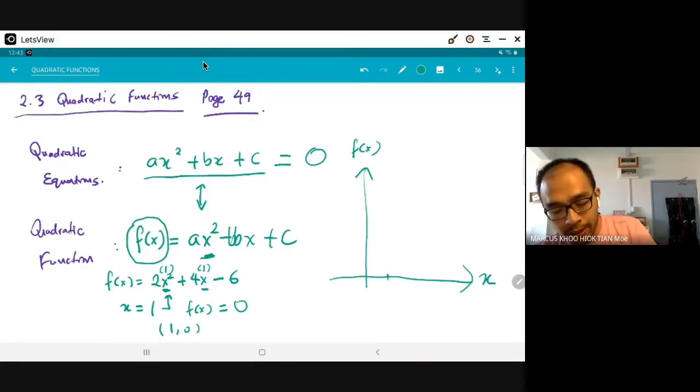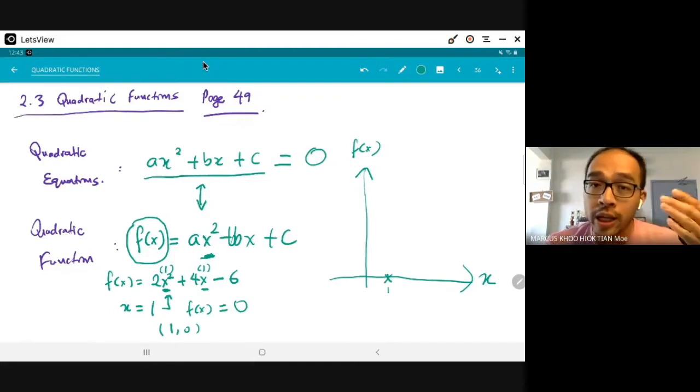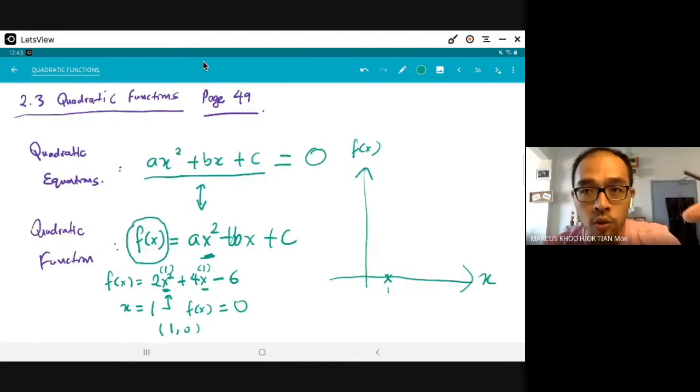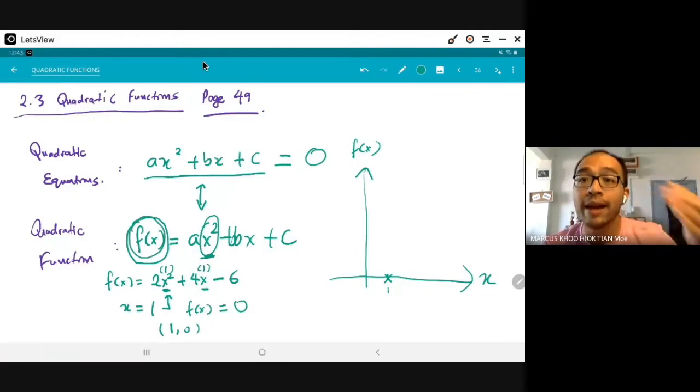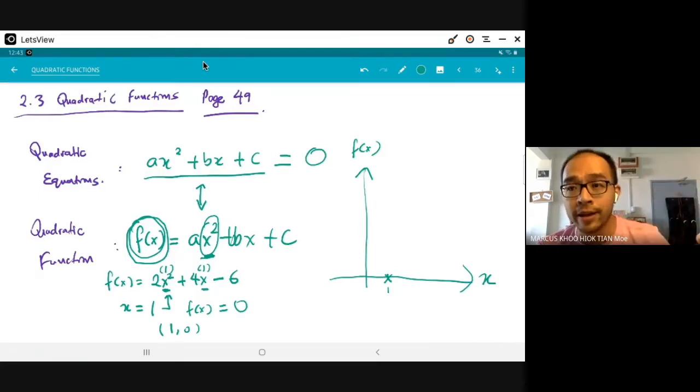So maybe something like this lah. If this is 1 kan, this is the coordinate. So I want you to get used to this idea that a function, satu fungsi, is an equation that tells you the relationship between the x coordinate and the y coordinate. Cuma sekarang yang kita biasa dengan y ini, we now call it fx. Kita panggil fx sudah. So jangan kita cakap y balik lah, kita cakap fx. So this whole subtopic saya balik-balik akan cakap fx ini.